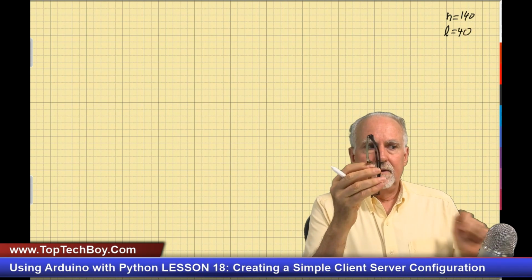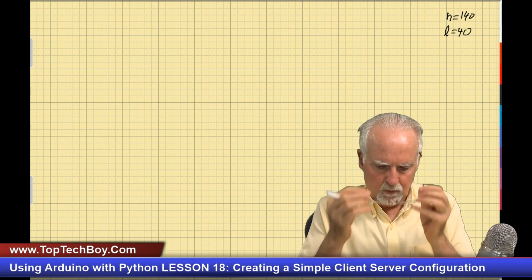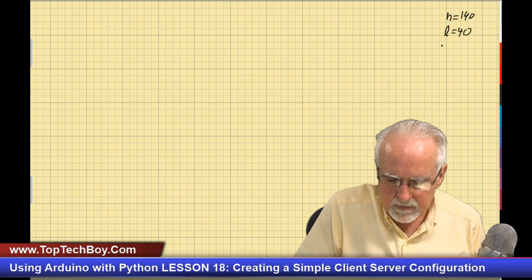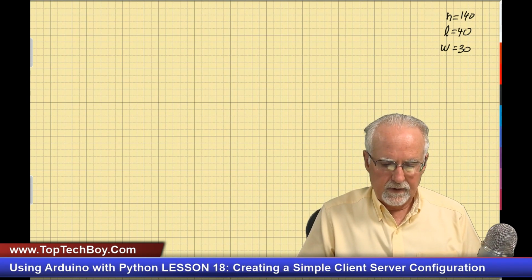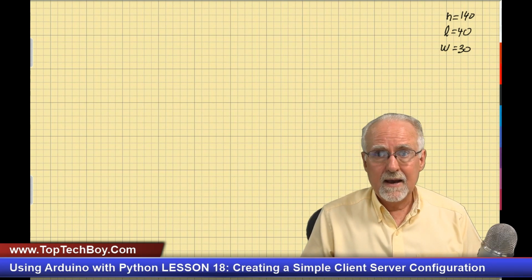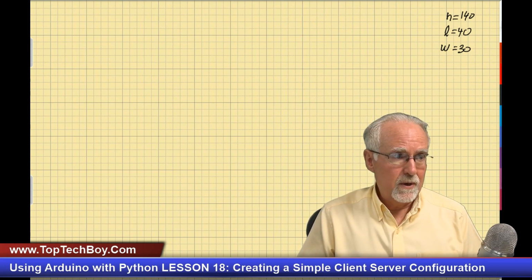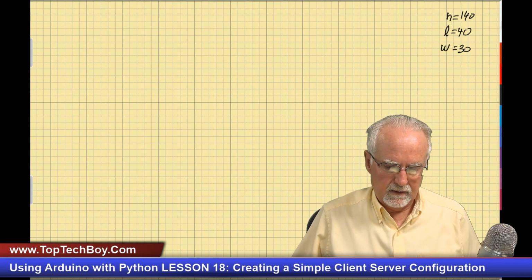And now I need to measure it this way. And so if I measure it that way, it looks like 30 would hold it very well. So I'm going to have a width of 30, I'm going to have a length of 40, and I'm going to have a height of 140. Now, even though I have those dimensions written down, what I really need to do is go in and create a little bit of a sketch, so then as I'm designing, I'm not just looking at numbers, but I'm looking at a little bit of a sketch.